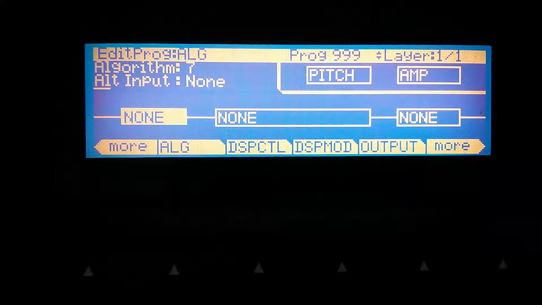So how do you add your filter? How do you put it in a particular aspect of the chain, and so on and so forth. So Kurzweil is vastly different, and that's kind of a funny pun. VAST in Kurzweil land stands for Variable Architecture Synthesis Technology. So when I say it's vastly different, it's a terrible dad pun, so I apologize for that one. But it is pretty awesome. Anyway, I'm going to go ahead and get started. So let's listen to the sound, listen to some characteristics of the sound, and we'll go from there.